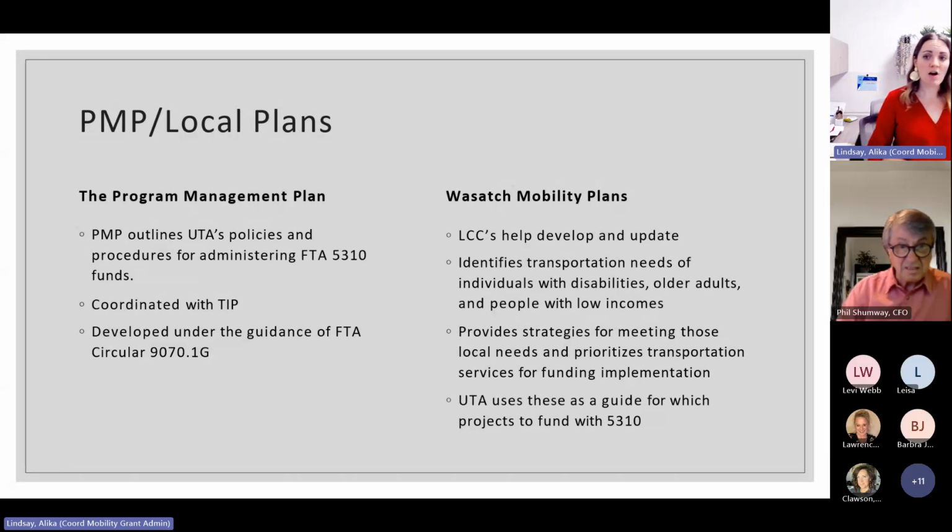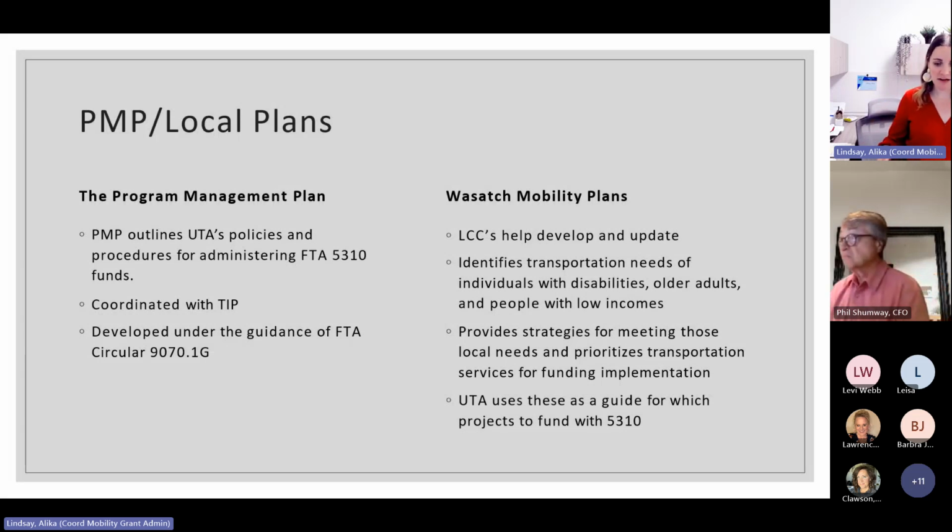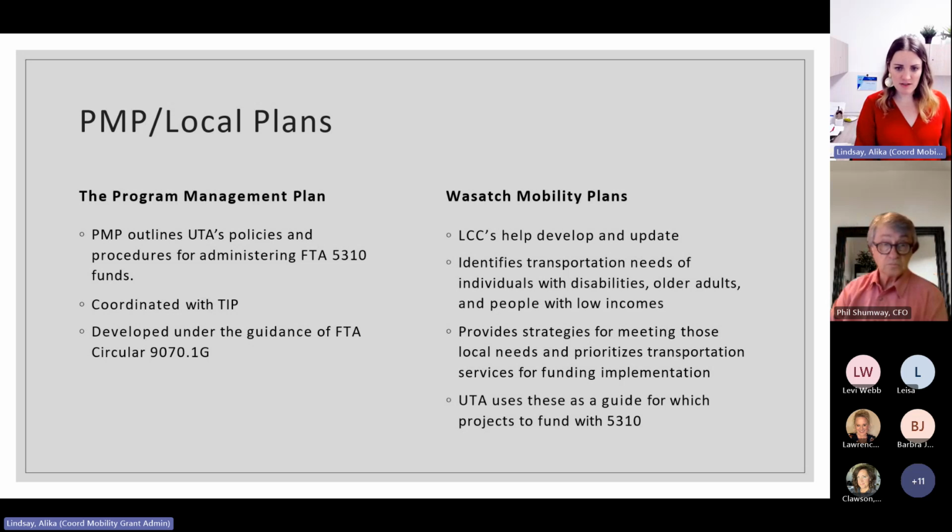So if you are present during a time when we are updating the plans, it's important to get your feedback and your input on those plans, because we rank the types of projects and what the needs are in your area, in your communities. And then we also work on strategies for meeting those local needs in those plans. So the development of those plans are important, and you can find all those plans on our website.